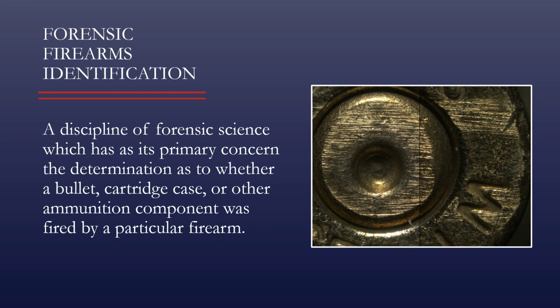We do firearms examination comparisons where we will see if bullets were fired out of the firearm that was submitted, along with cartridge cases found at the crime scene. Now, the way we do this is under a microscope. It's a comparison microscope. It pretty much has one optical path that leads to two different microscopes that allows us to look at two different pieces of evidence at the same time. It's very hard to see on this image, but there's a black line down the middle. Those are two different cartridge cases that we're looking at. And as you can see, the lines and the striations, as they're called, are being carried across that line, which is indicating that these two cartridge cases were fired from the same firearm.